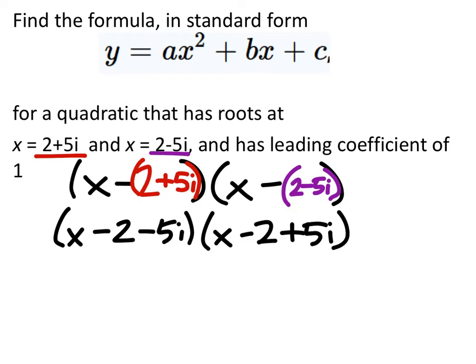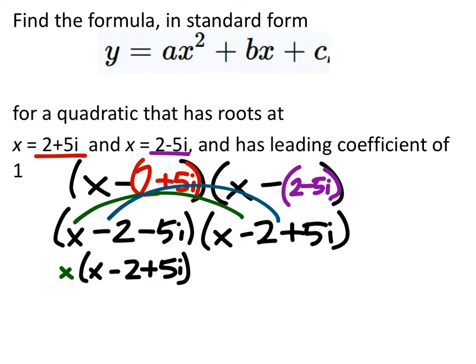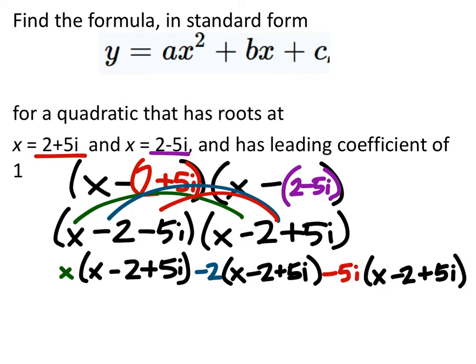So now I have two trinomials that we need to distribute, which again is why we've veered away from FOIL, even though you may use it if you want. So let's look at distribution on these. So I've got x times this parentheses, and then I've got negative 2 times the parentheses as well, and then the negative 5i times the parentheses. All right, let's do the distribution here. So I'm going to distribute my x, my negative 2, and my negative 5i.